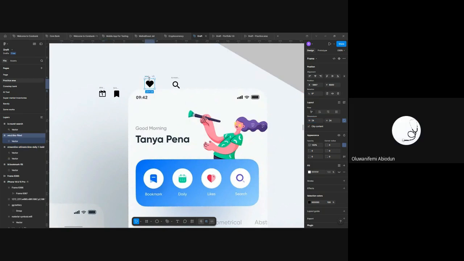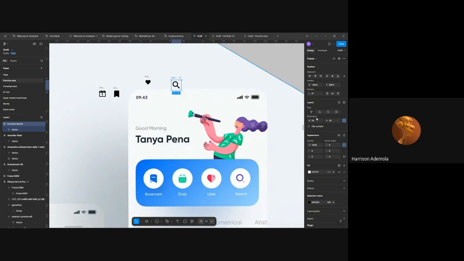Can you use auto layouts to make the shapes the same? You can't use auto layout to make the shapes the same, but I think what you're talking about is auto layout to get the same dimension for the shapes. So you can, but what you can do is this.